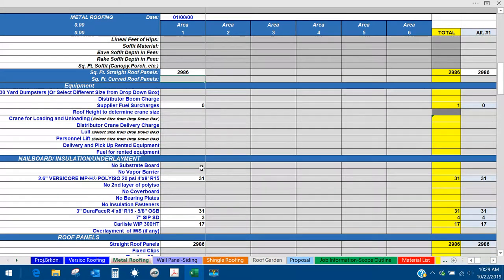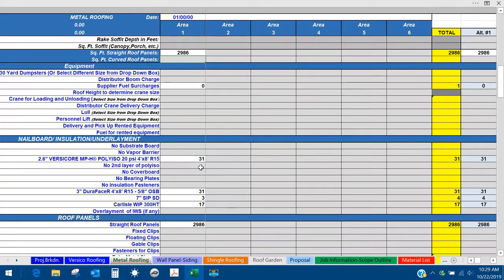So based on the information that we provided above, we automatically are told that we need the 2.6 insulation, the 3-inch nail board, and it calculates the 7-inch fasteners for nail board based on a steel deck.